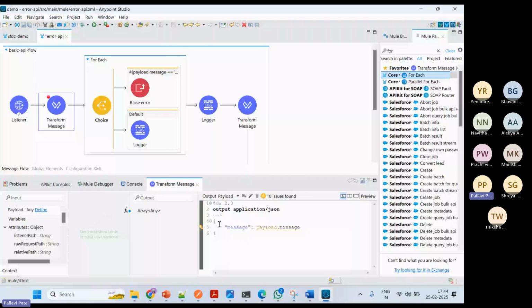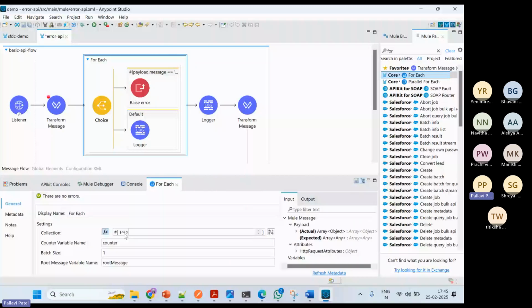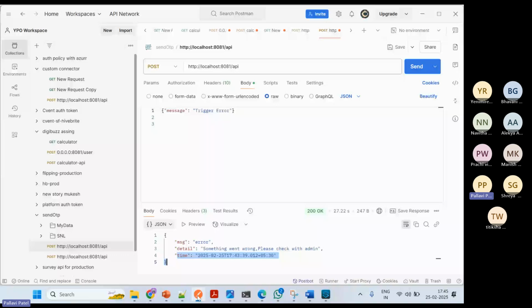Okay. Okay. Here, let me put payload. And again, title error.